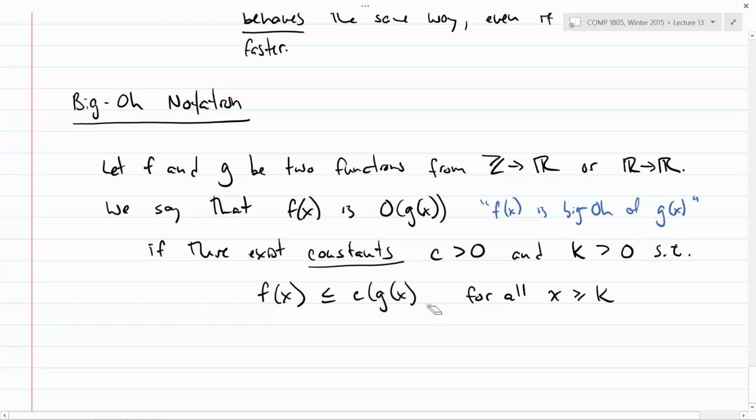Maybe just to be completely clear, I won't put those extra brackets in. c is not a function, it's just a constant. So c times g of x for all x bigger than or equal to k.